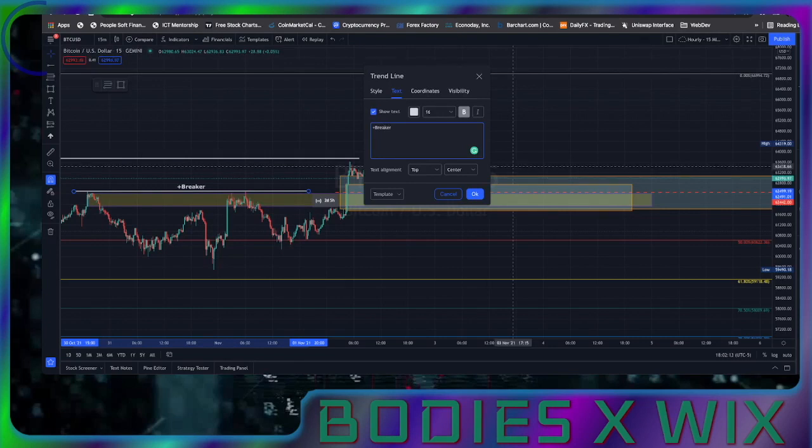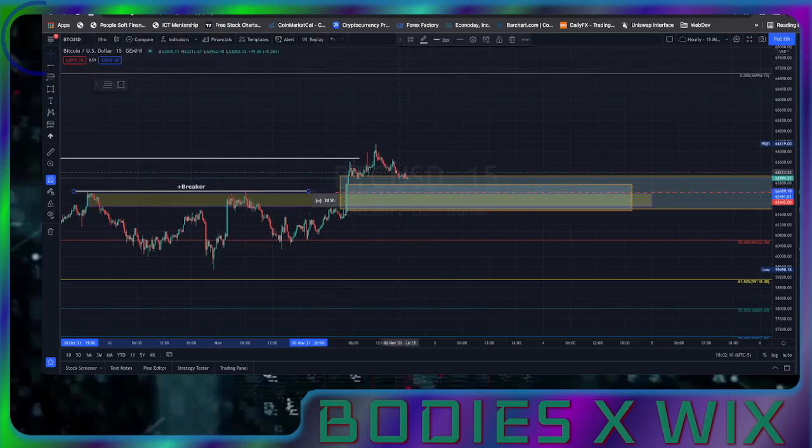And then breaker. So you have a 15-minute fair value gap, half of the hourly, and then also the bullish breaker underneath it. So this is a big, to me, a big support point. Even though it doesn't look like it, well, it kind of does because of the two equal highs. But it's also one of those areas to where it could come down to the bottom of this breaker and then shoot right up afterwards. You know what I'm saying?